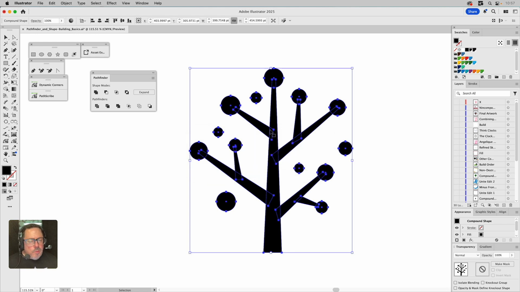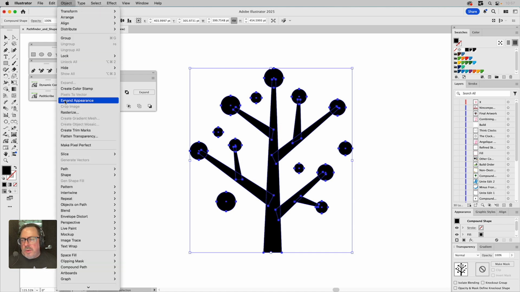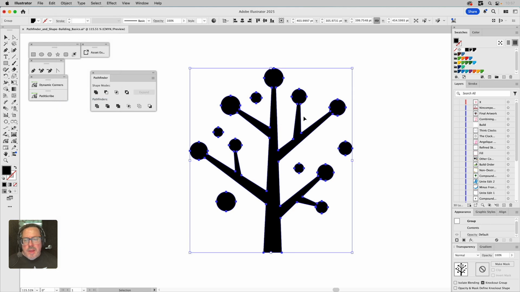Well, you might be going, well, these are overlapping. I know, it's not intuitive. It doesn't make sense. So you either can Command Z to get back to what you have and redo applying the Unite, and then it will default to a group nature. That's what it always does with Pathfinder methods. Or you can, with it selected, go to Object and go Expand Appearance, and now it's acting just like what it did after we hit Unite, and you can see it's a group nature in the Appearance panel.